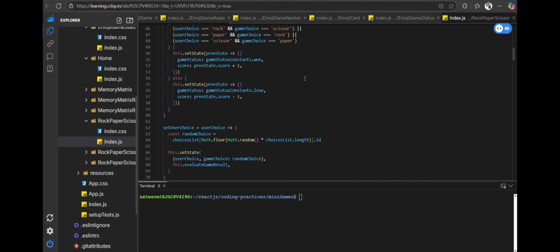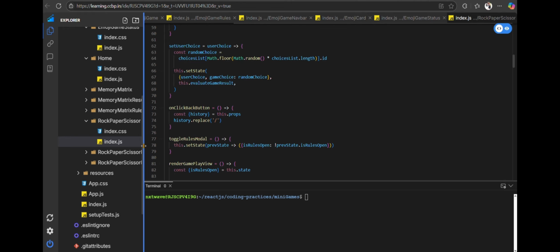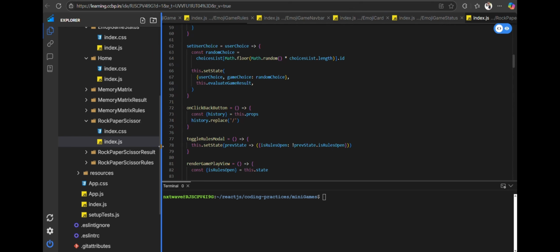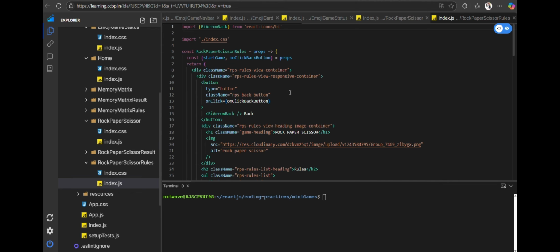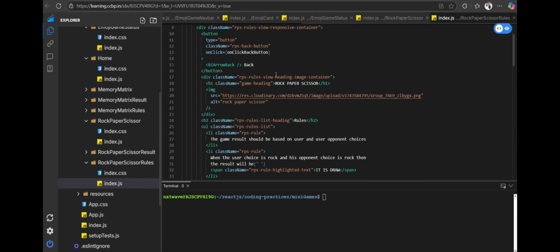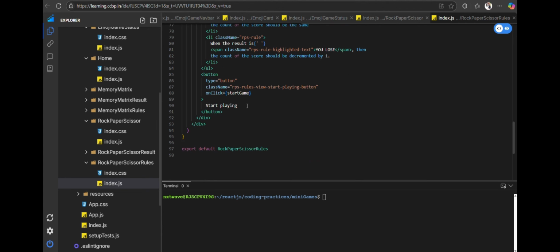This component encapsulates the entire rock paper scissors game logic and its display. In the child components I have used rock paper scissors rules and rock paper scissors result. So the rock paper scissors rules: I use this component to show the rules for the game along with the start playing button.